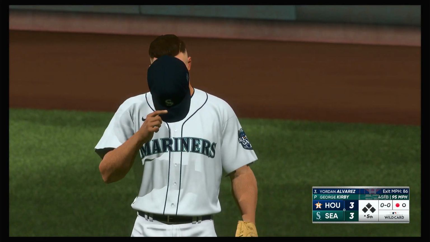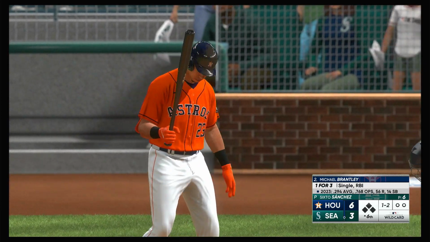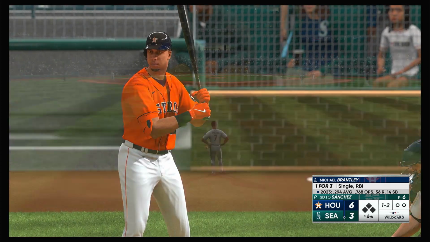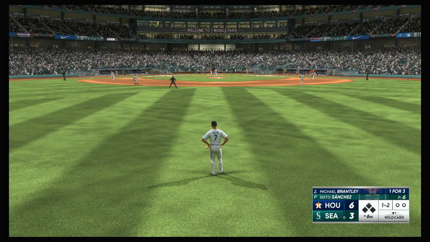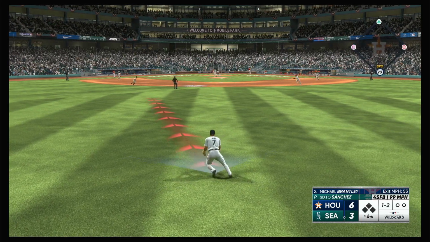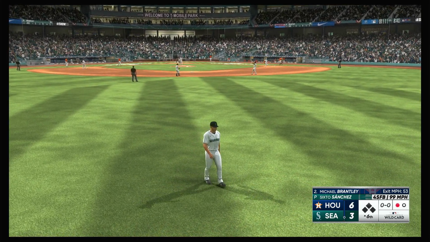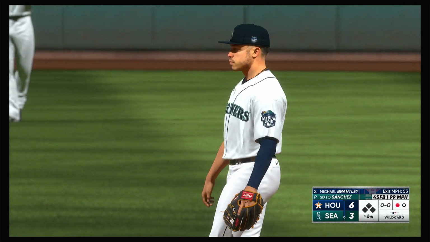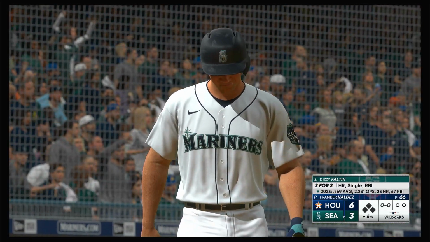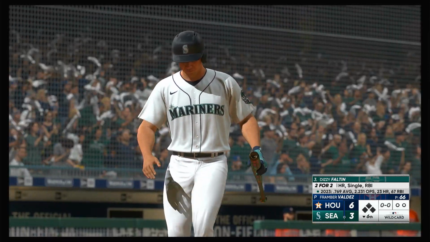Up next for the Astros, the right fielder, Michael Brantley to start things off. 1 for 3. He's kind of an outlier, especially when guys are consciously sacrificing contact to deliver power. Popped up. And there's one down. The left fielder, number 22. Back in Seattle, ready to go for the last half of the inning. And now for Seattle, number 7.